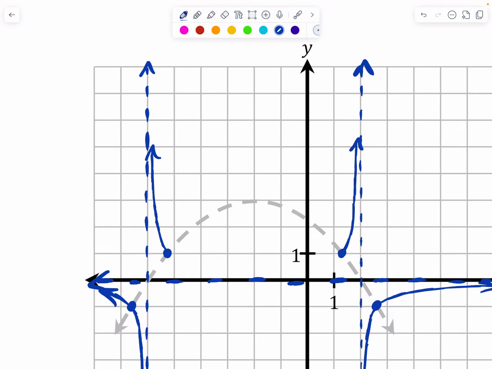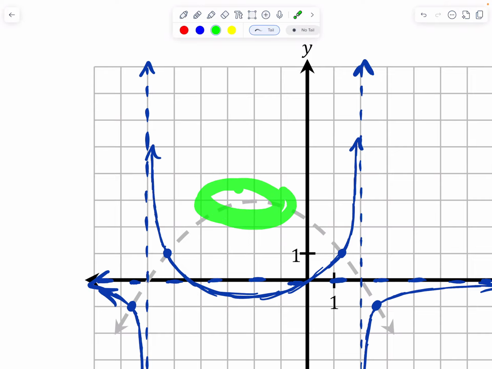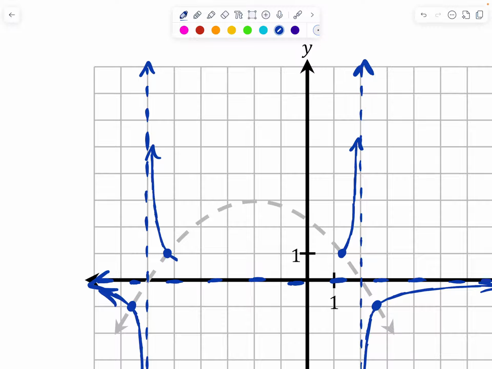Then what happens in the middle? Well, I'm not going to just direct connect those. It should follow the same kind of curvature. When I do follow that curvature, I'm not going to dip down beneath the x-axis, because that would be saying that the reciprocal of some positive value is some negative value. That doesn't make sense. So I must be dipping down a bit, but who knows what that amount is.